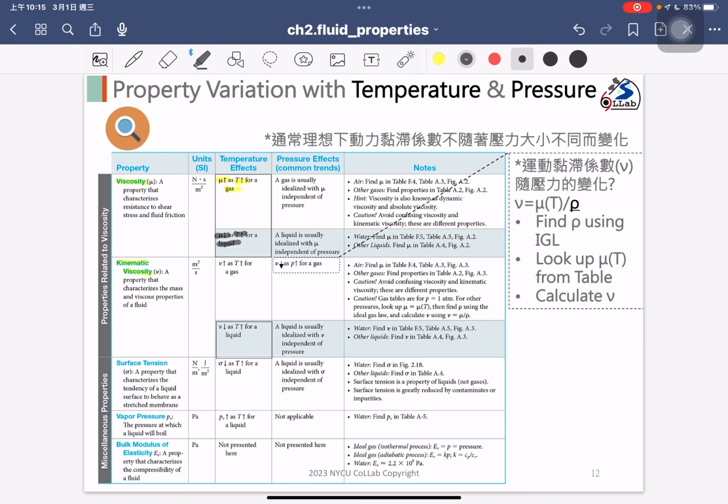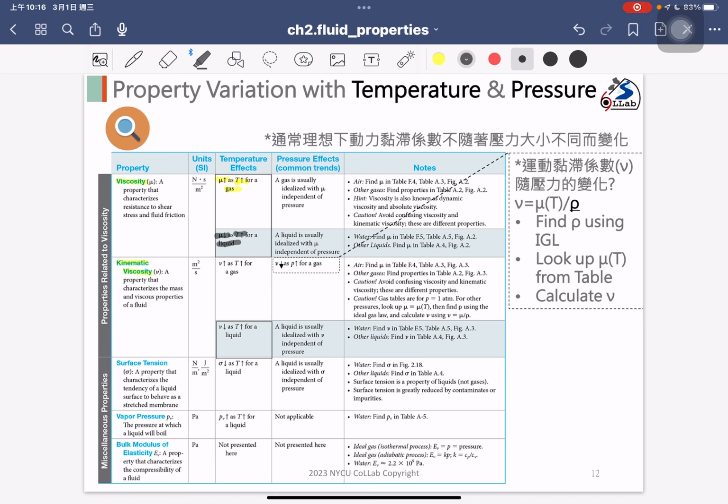And the two responses associated with the temperature are already shown on the figures. As we discussed on the previous slide, we have the figures, and we see the curve lines have different trends. One is the positive trend, another is a negative trend. Okay, so the negative trend is for the liquid because when the temperature increases, the viscosity will decrease. But for the gas, the temperature increases, and the viscosity will increase also.